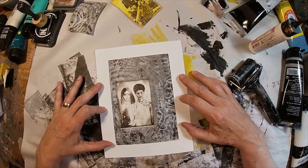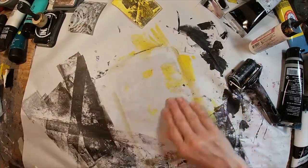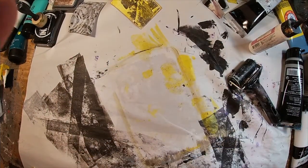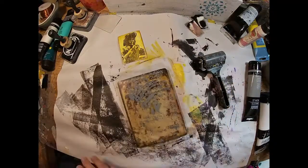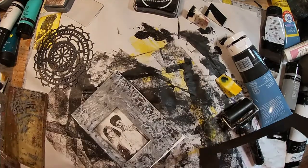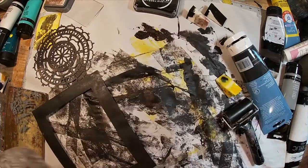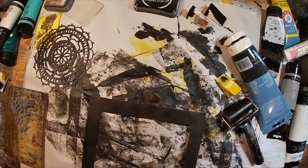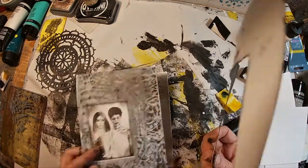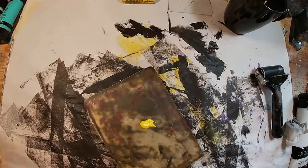I just cut this with my X-Acto knife to create a little frame to see how this would look if I decided to put it inside a matted frame. I'm liking the way this looks. I think I got a little piece of art out of that, and I also have a secondary piece I can use — an ATC card laid down. I went ahead and painted my little frame black to give it more of a realistic look. I think both of these look kind of good, and I'm really liking this one — the one with the two ladies.